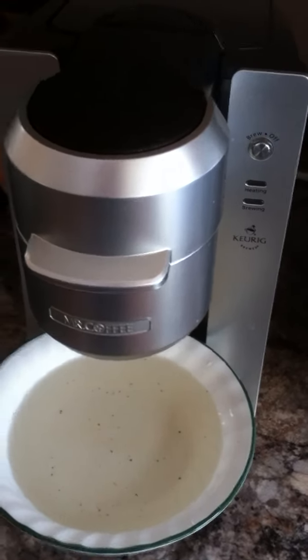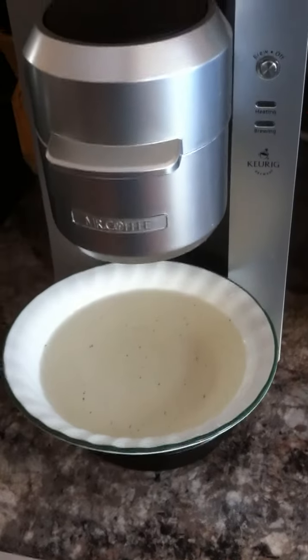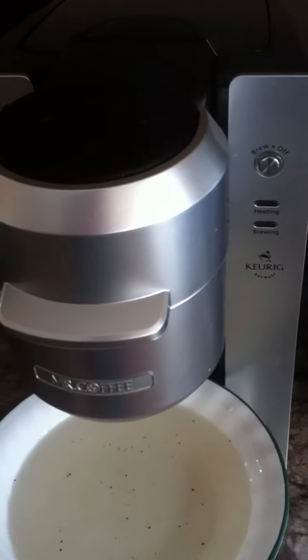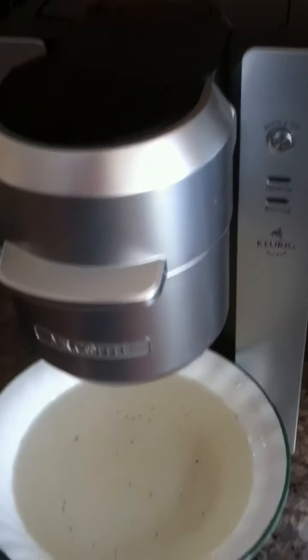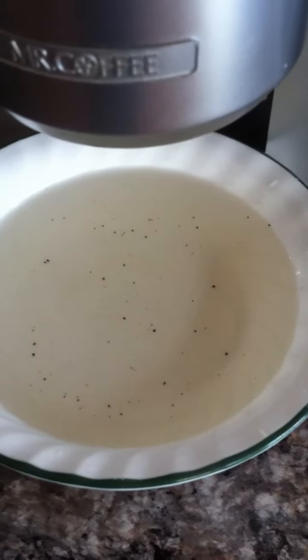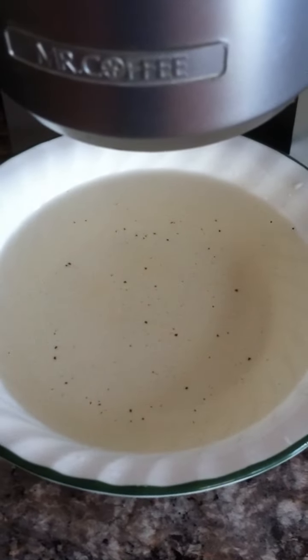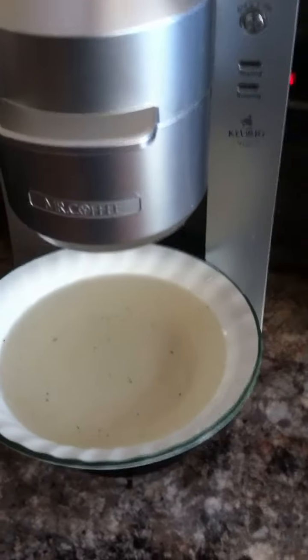What you do is you pour water in the water receptacle and then you also add a little bit of vinegar, about a quarter cup, and you run that through the machine. After doing that, I like to run just water through a few times to make sure that our next cup doesn't taste like vinegar at all. I already ran through the vinegar recipe plus one regular water, and this is the third time. So I thought this was a great example of how dirty those needles actually are inside of there — this being the third time that I ran the plain water through.